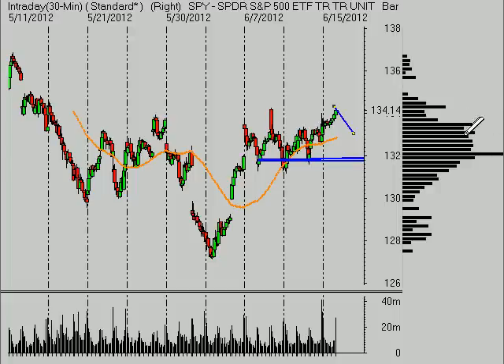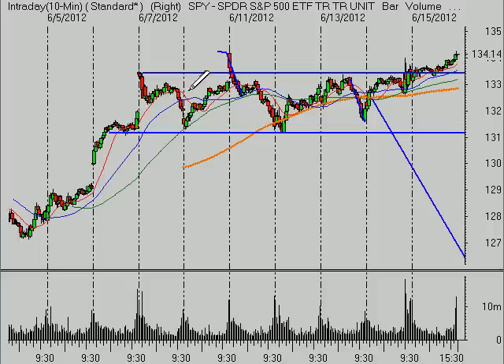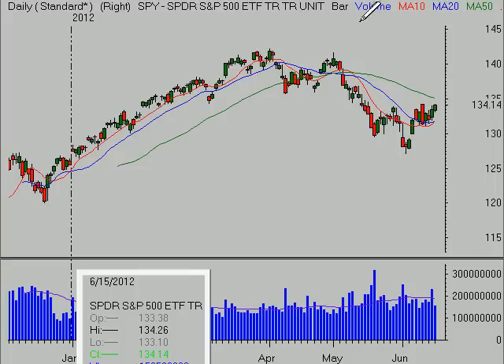When you look at the level of volume — that is the amount of volume on this chart that we've traded below where the market is right now — that is encouraging because it should be able to provide some kind of support here. I don't think it's going to be easygoing. We were talking about this market being basically within this trading range of 131.25 up to about 133.5, so it's good to see we've broken beyond that. Next week, I would think that probably Thursday afternoon's low is going to be an important level to monitor, about 132.5. If we can maintain above that, then intermediate term, it looks like we're still doing some constructive work.